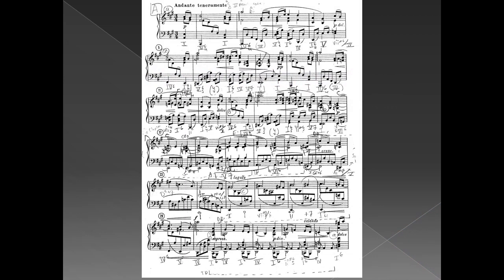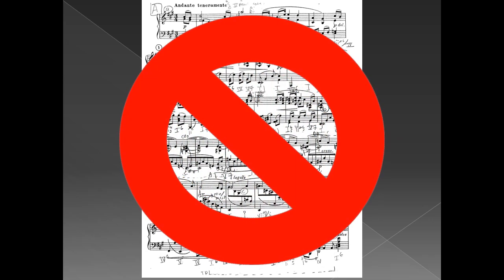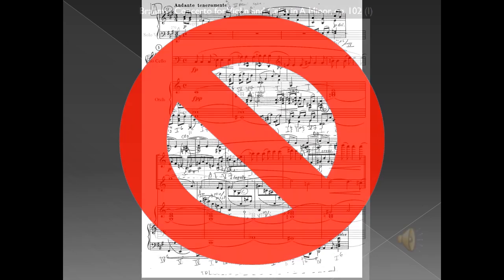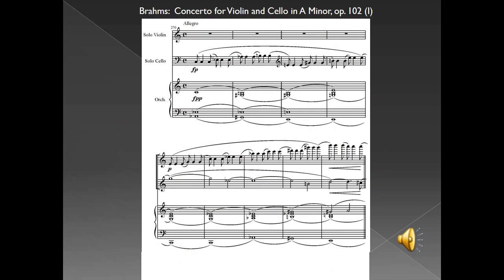And that is precisely my point. Today we will not be labeling chords with Roman numerals. Nay, that will not suffice for our investigation. Consider the following example taken from Brahms's Concerto for Violin and Cello in A minor, Opus 102. Let's listen to this excerpt from the middle of the first movement and attempt to add some Roman numerals.